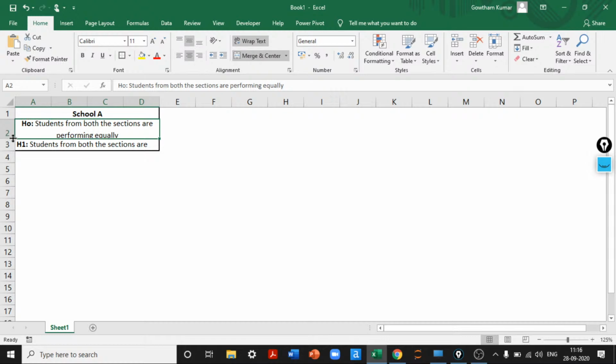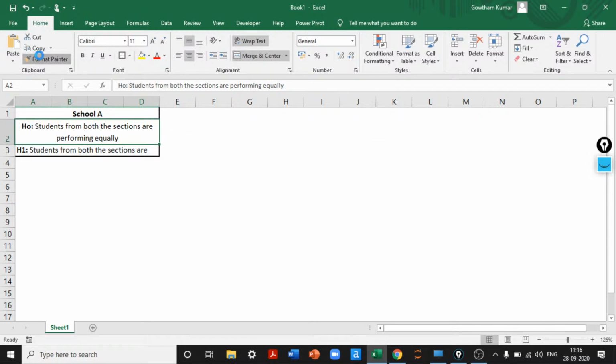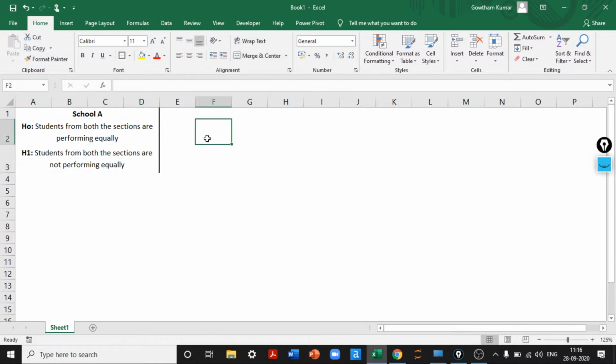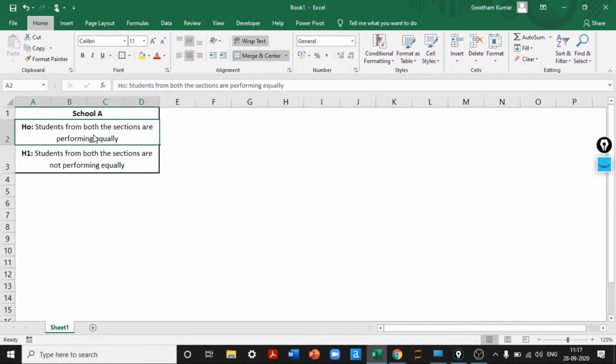Whereas the principal is saying, no, no, it looks like the students are not performing equally. Looks like there is some difference between section A and section B, the different sections that we have. So this is the null and alternate hypothesis that we have.